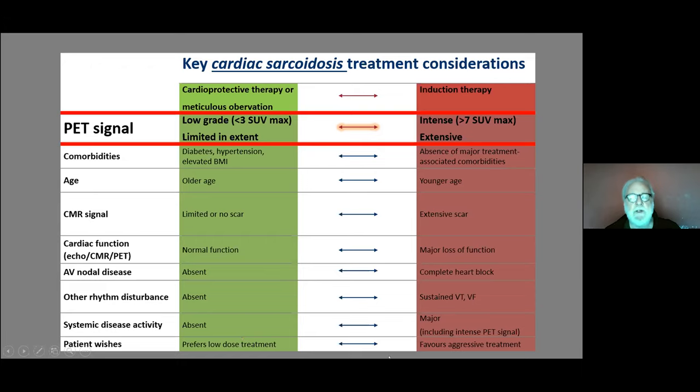And I just want to come to this key point. It looks like I'm making a politically correct point. I absolutely am not. Patient wishes and prefers low-dose treatment, favors aggressive therapy. Well, what shall I say about that? First of all, you may have the illusion that if you're more expert, you will always be clearer about which policy to follow. But sometimes more expertise makes it clearer that a situation is 50-50. And if a situation is very close to 50-50, and your partner, the patient, has a strong view, then I guess it's no longer 50-50. So that has to be taken into account.